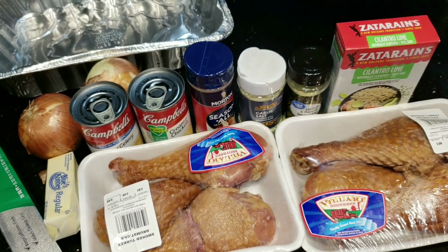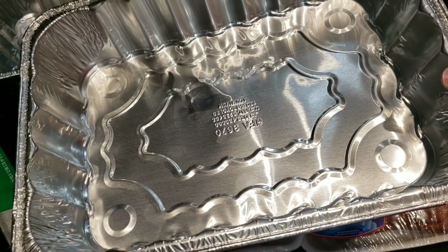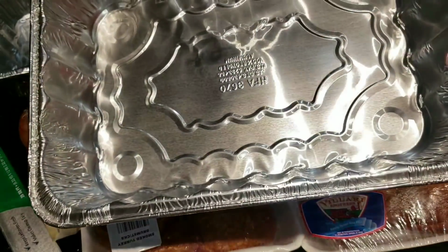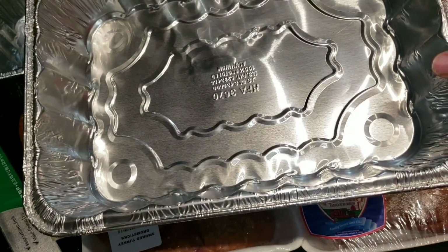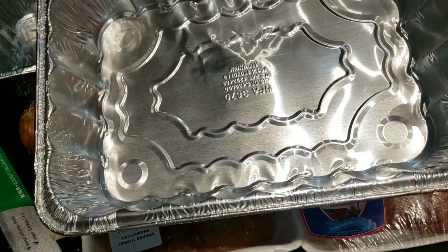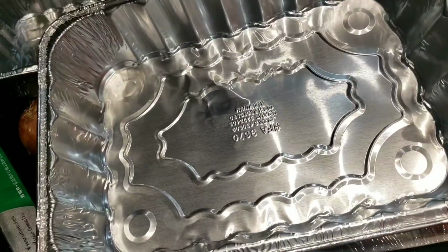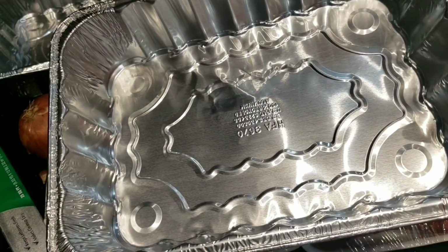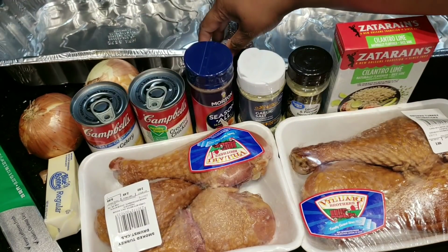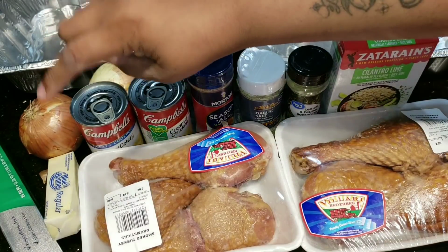Now this is the size pan that I'm going to use. I always have to use these pans just in case something is stuck at the bottom. I can just throw the whole pan away. So I like to use these right here. I put 2 in each pan just so there's a lot of room. You don't want to cook turkey legs and they don't have any place to breathe. And I'll show you guys exactly how I put mine in the foil. So I'm using 2 of those. Like I said, 2 in each pan. And then I have butter, onion, and foil.